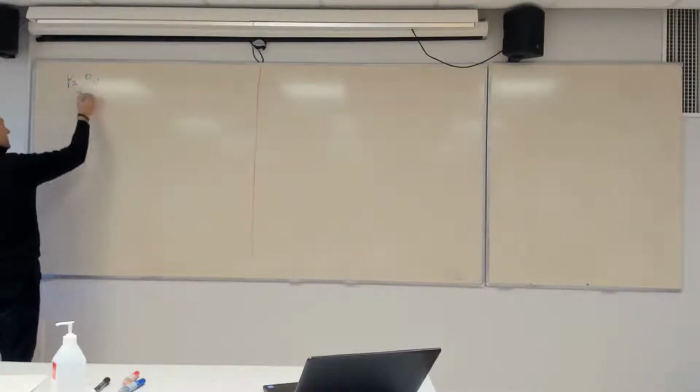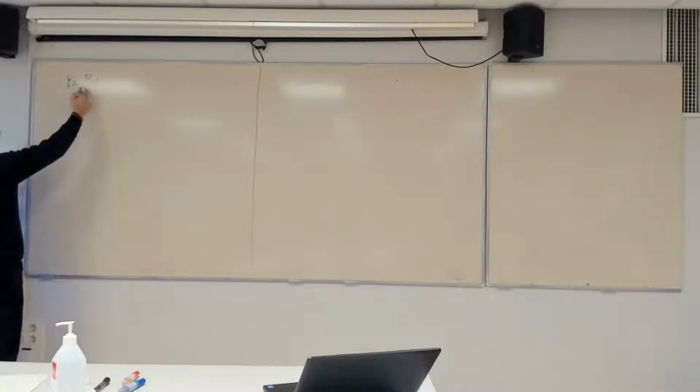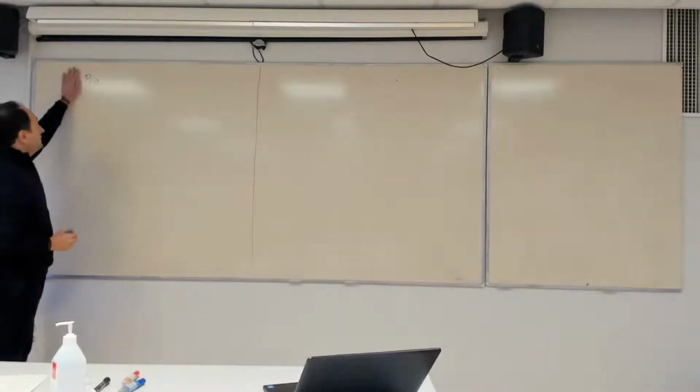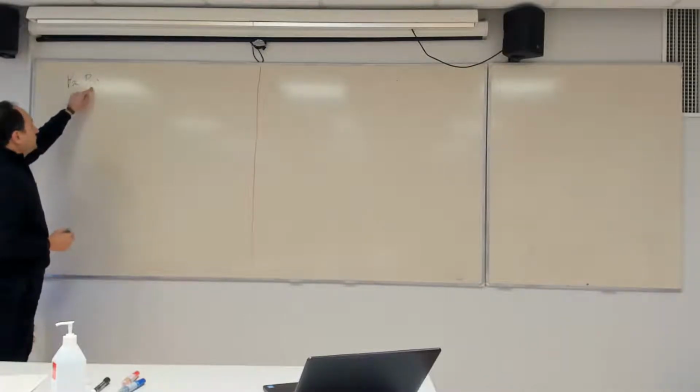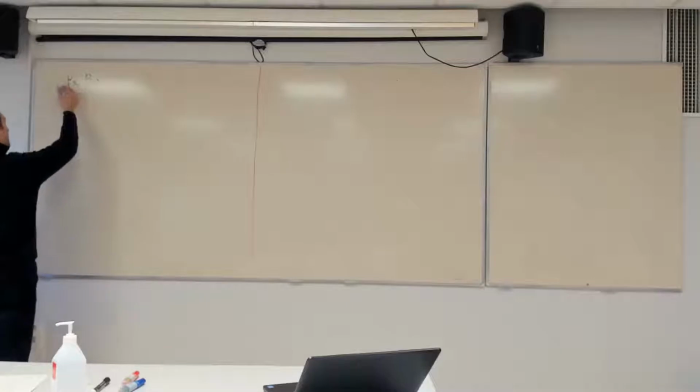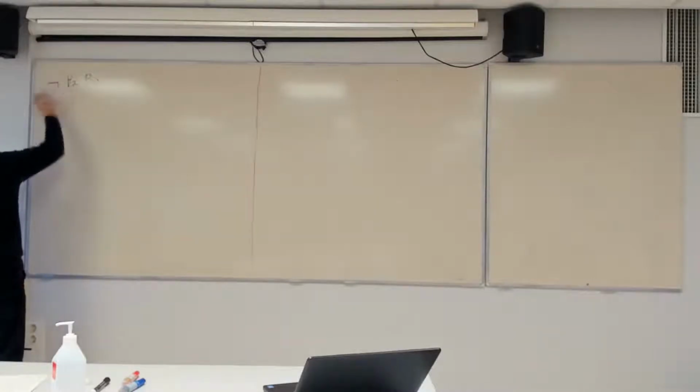So this is read as for all x, property p(x). That's a predicate, which is not a statement, but it is a declarative sentence. But if you replace the variable x from the universe of discourse, then it turns out to be a statement. And if I put this quantifier here, even though this is still a predicate, the whole expression becomes a statement. Yes, that was the role of this quantifier. And then we studied the negation of this.